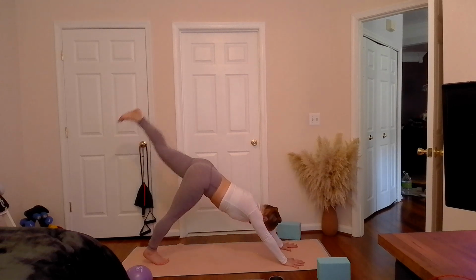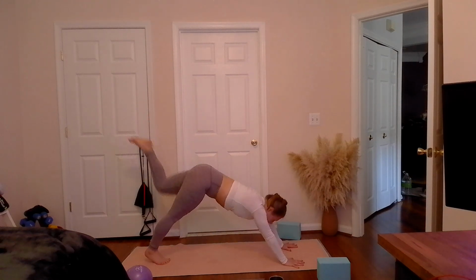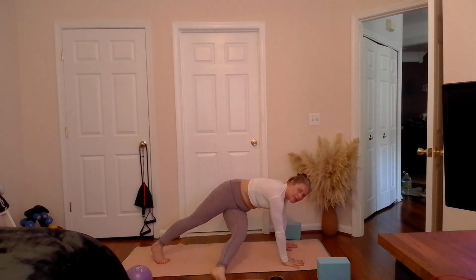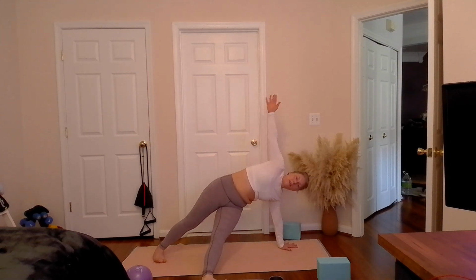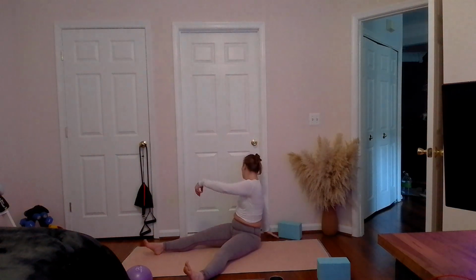kick it back. Knee to nose, kick it back. Left knee to right elbow, and then kick it through, fall in triangle. Lift your right hand, lower your hips down. Cartwheel your hands behind you, right hand behind your right hip.